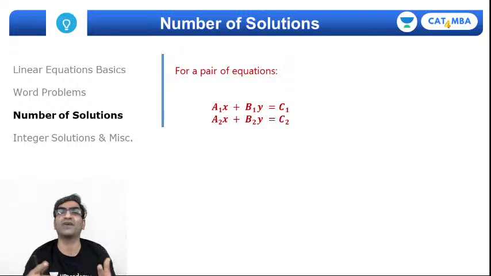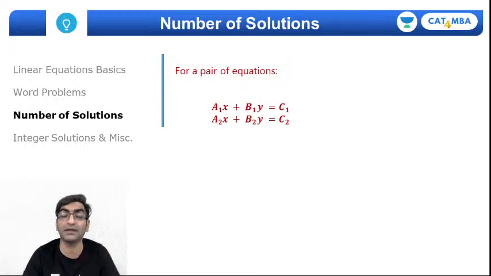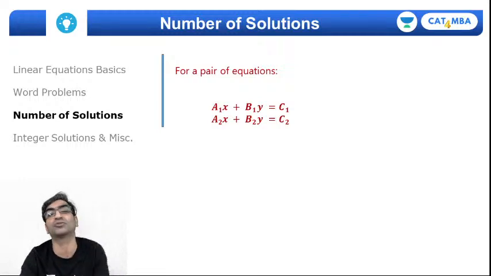So when we are solving and asking about the number of solutions, the question that we are asking is, if I have two straight lines, how many intersection points will they have? It sounds silly, right? At first it sounds silly. Obviously if you have two straight lines, they can only intersect at one place. But then if you think deeper, you will realize that there are actually three possibilities.